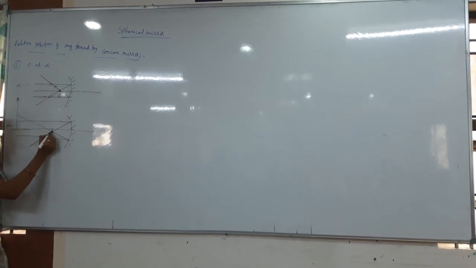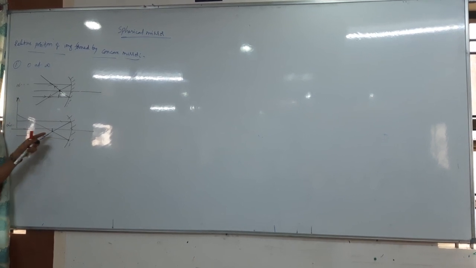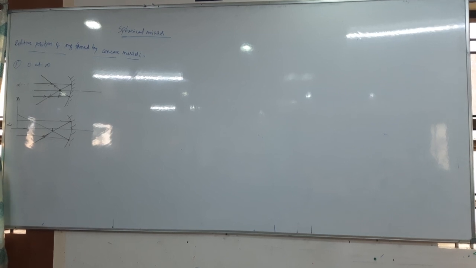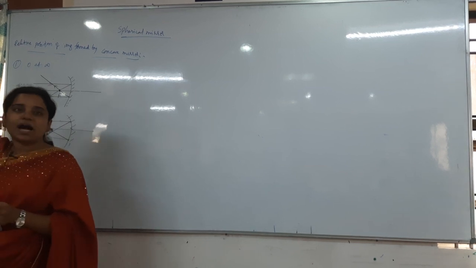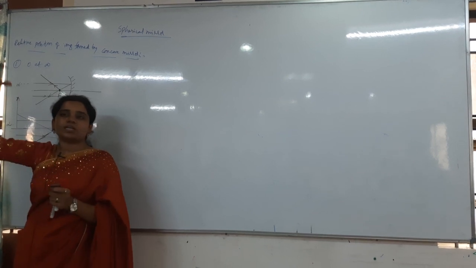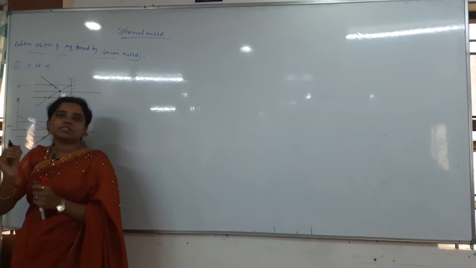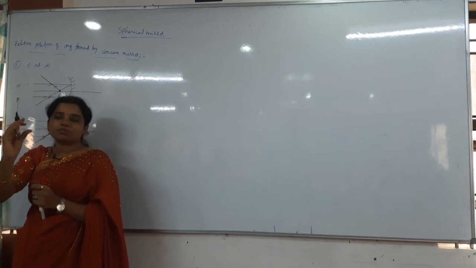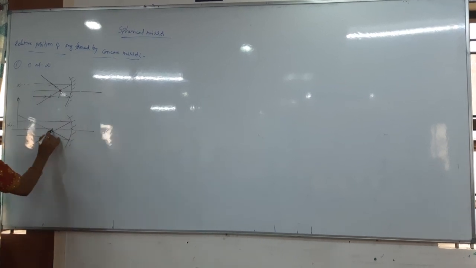Now whenever you compare this object, it is an enlarged object, this image is diminished, but it is highly diminished. Why? For example, whenever you are sitting in a car and you are seeing the image of a lorry behind you, whenever it is far away you will see the smaller image. Whenever it is coming near to you, you will see the larger image. So whenever it is at infinity distance, you will see the highly smaller image, nothing but a highly diminished image.